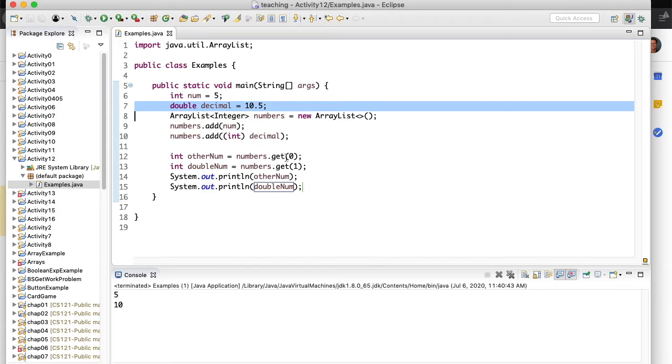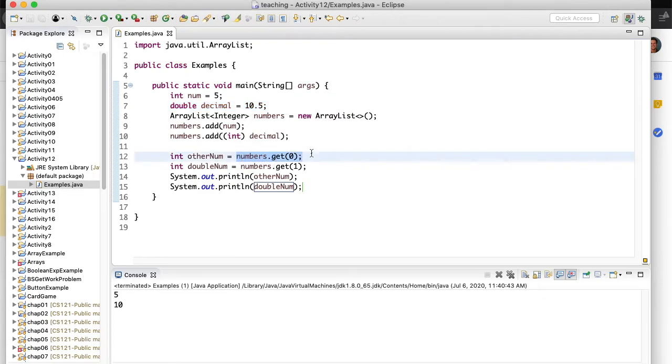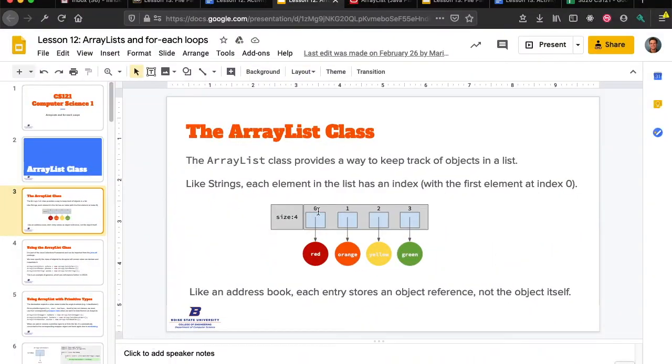Also notice that this behaves just like a string. The indexes in your array list start at index 0 and go 1, 2, and 3.